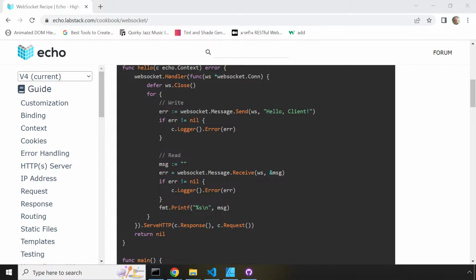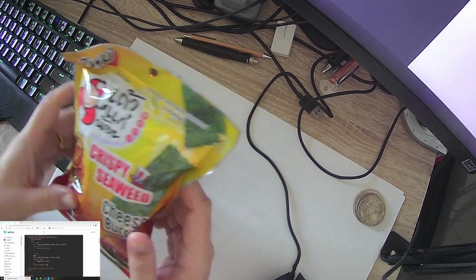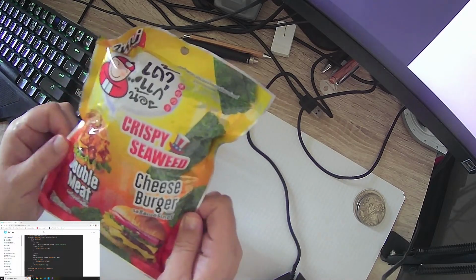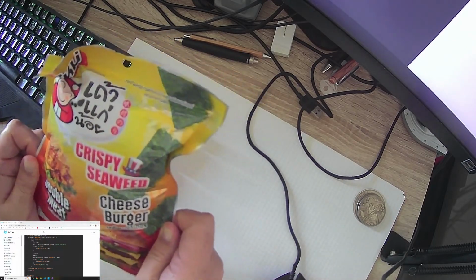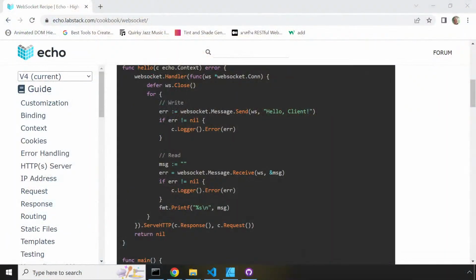Okay, guys, I'm back. I've got some soda water, and I'll have to show you this. It's crazy. Some crispy seaweed cheeseburger nori, which you can get from 7-Eleven here in Thailand. So I'll be eating that in a second, because I think I'll think better if I have some seaweed. So, let's see if this is going to be a problem. Really crispy. I'm going to mute that.